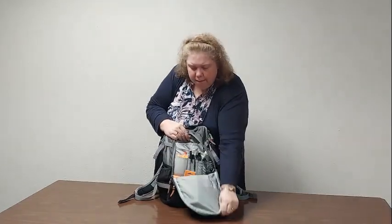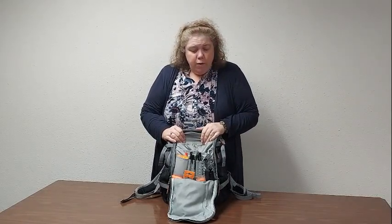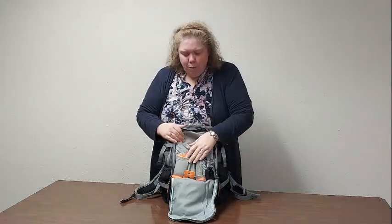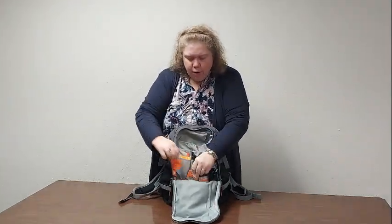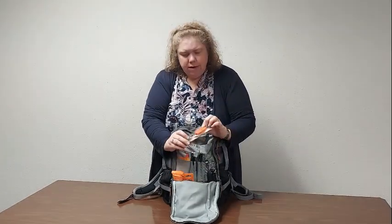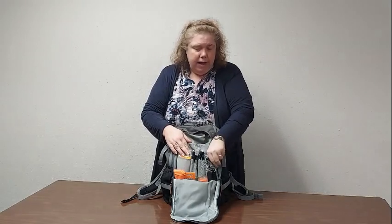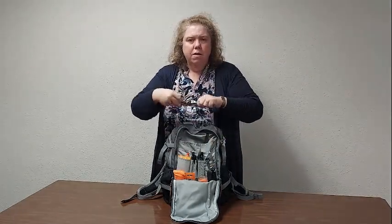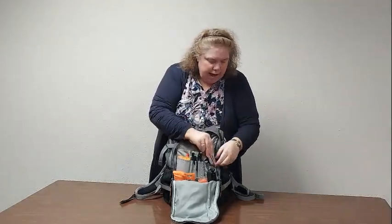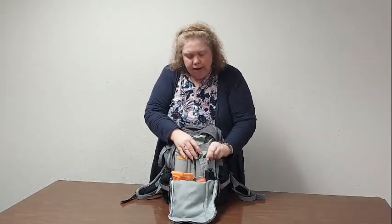Then we come to the next pocket of my backpack. This is where a lot of my prepper supplies are. And again, a good friend of mine helped me outfit a good number of these with stocking stuffers that she would give me. I have paracord cordage right here. I have a folding shovel right here. Obviously never had to use it. And I have a flint and steel right here. Also in this pocket, I have a Leatherman multi-tool, which I really like. And it's nice knowing that it is there whenever I need it. I carry a flashlight right here next to it.